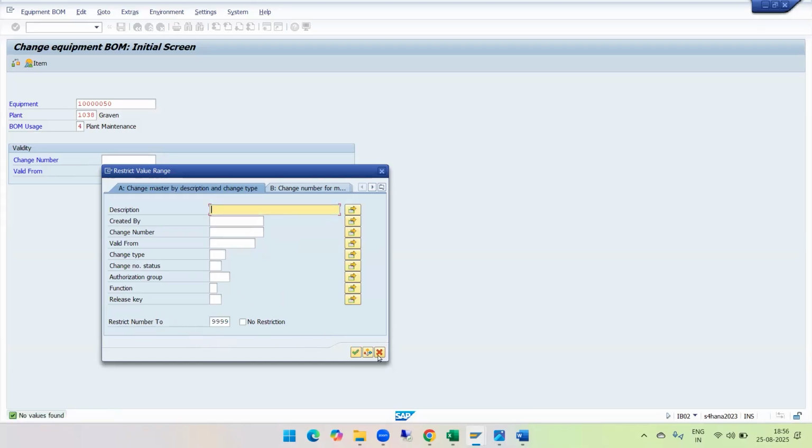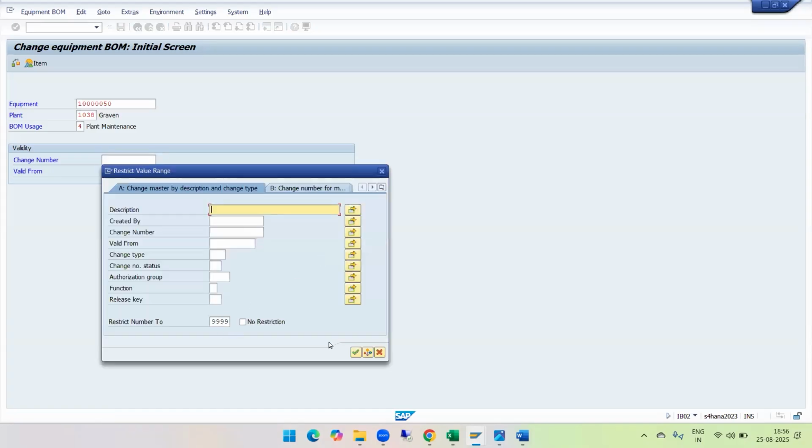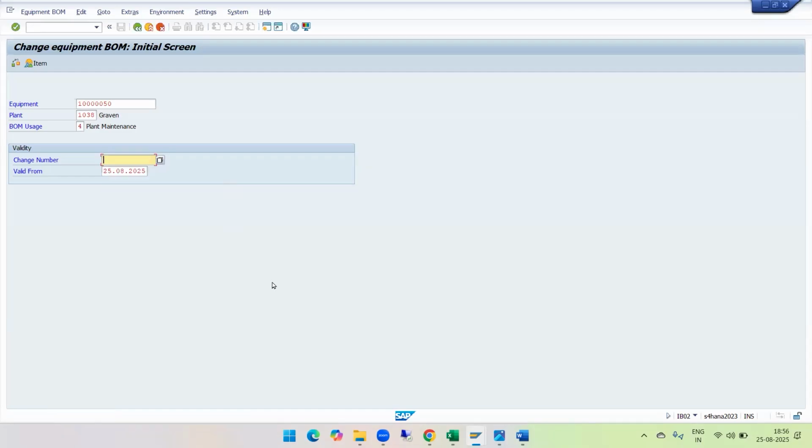Maybe it is 0001. Your case. There is something wrong in the configuration. It is not going into change.